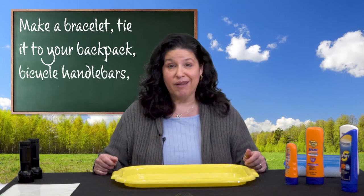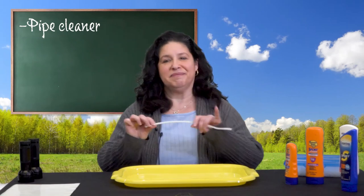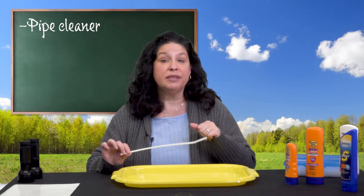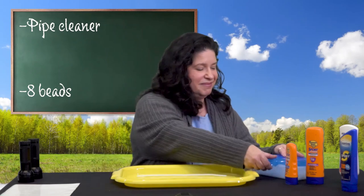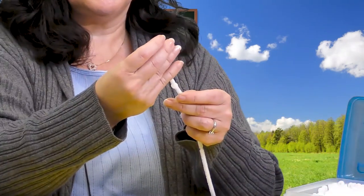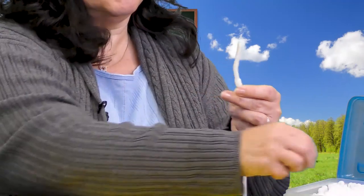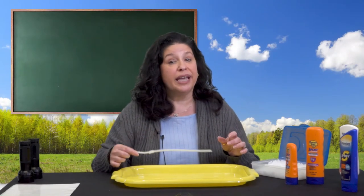Do you remember what I told you when we first started? You're going to make your very own UV rays sensor, which you'll get to keep. I'll wear mine as a bracelet when we're finished. When your teacher is ready, each of you will get a pipe cleaner, and your teacher will call you up to the sensor station in small groups. While there, please put eight beads on your pipe cleaner. They go on really easily. They're all white right now, and we'll see what yours looks like after everyone has made one.